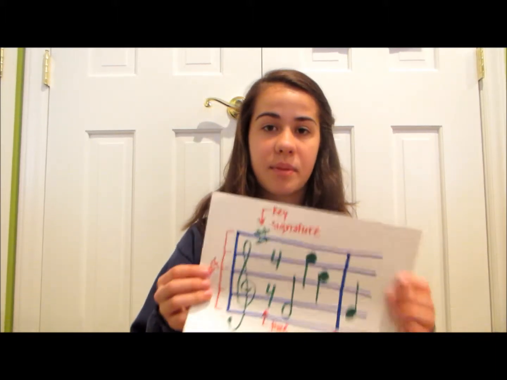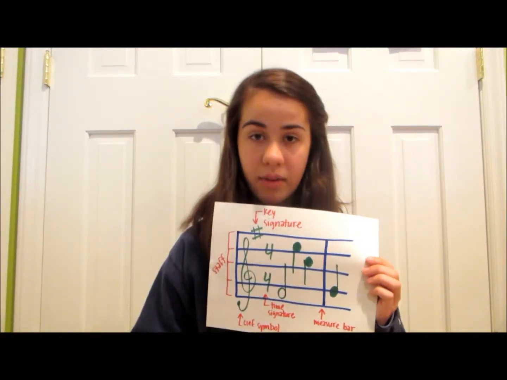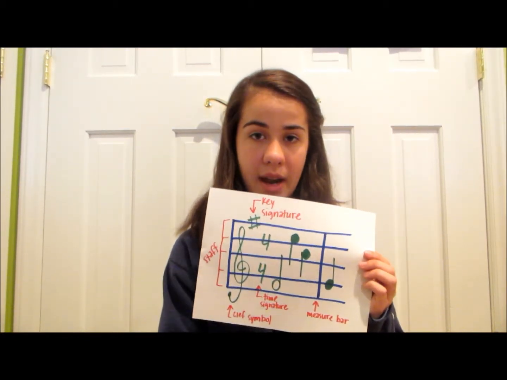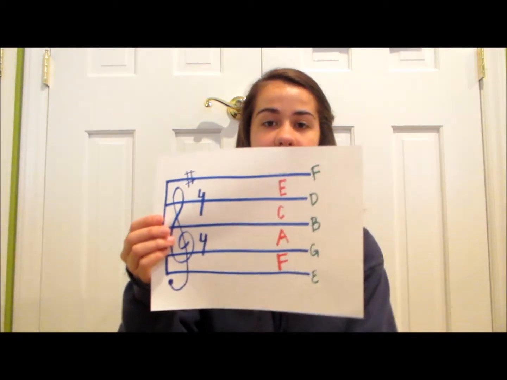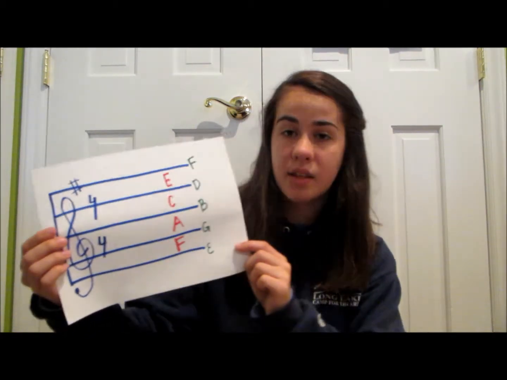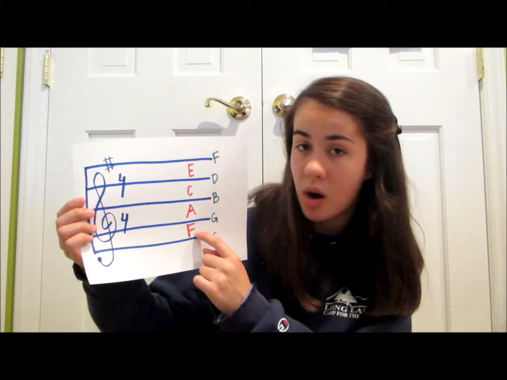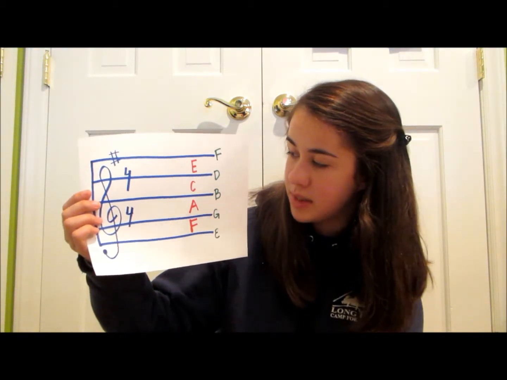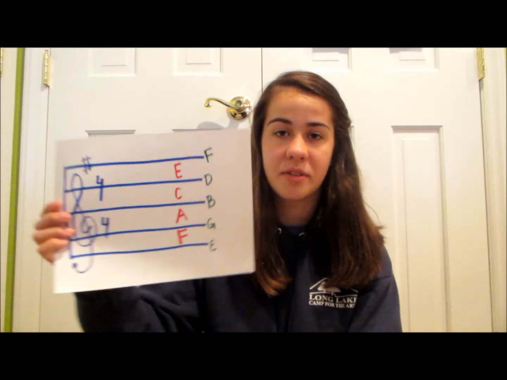One last recap. Here we have our staff, and we begin reading music always from left to right. Here's another example of the staff with the note names. This will be the same. This will never change. Your F will always be in this spot and your A will always be in this spot. So it's important to have this memorized to help your memorization skills.